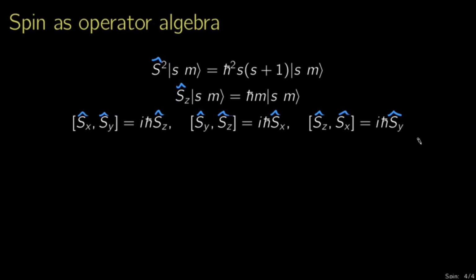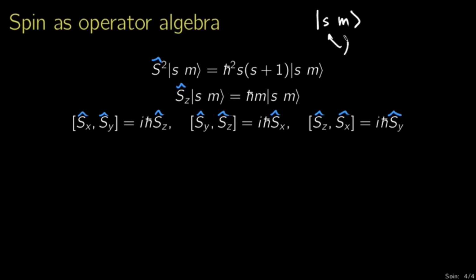This is a very strange statement to make, though, because when we talked about angular momentum commutation relations back in the context of orbital angular momentum, we wrote out differential operator expressions for S sub x. S sub z, for instance, had a partial derivative with respect to phi in it. S sub z, in this context, no longer has any partial derivatives in it, because this is now solely acting on these states in the Hilbert space. And I'm writing them as kets now, S and M.